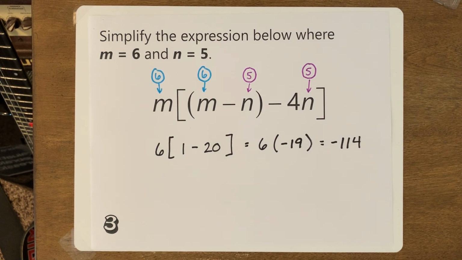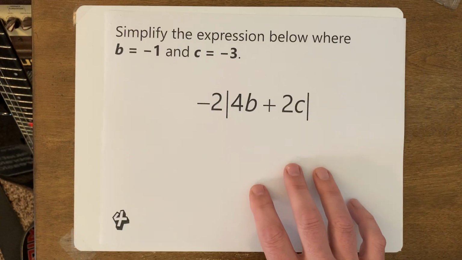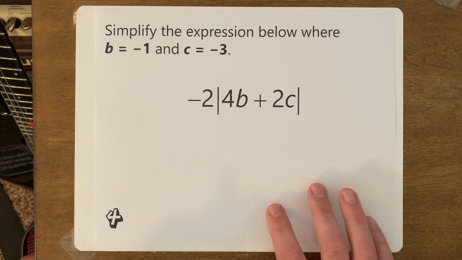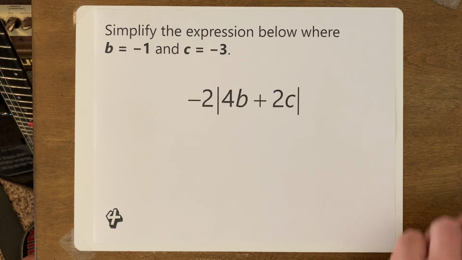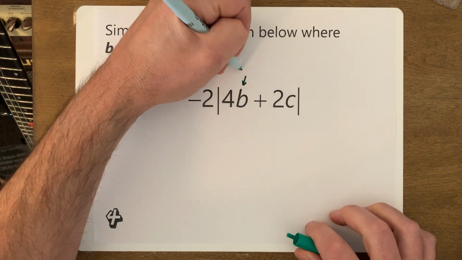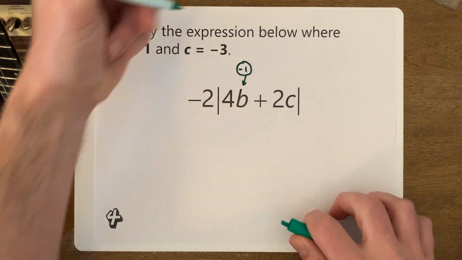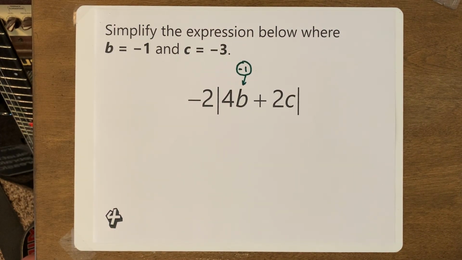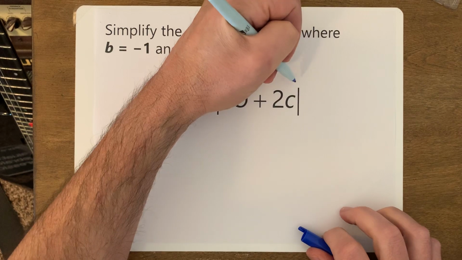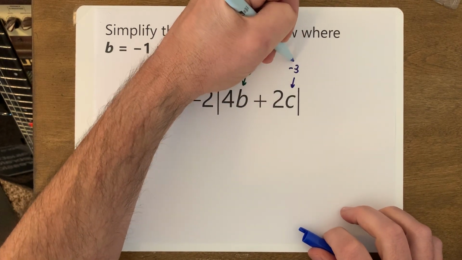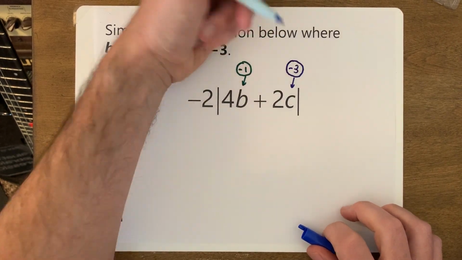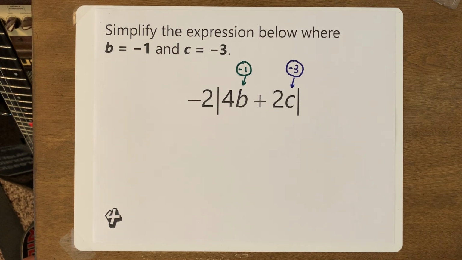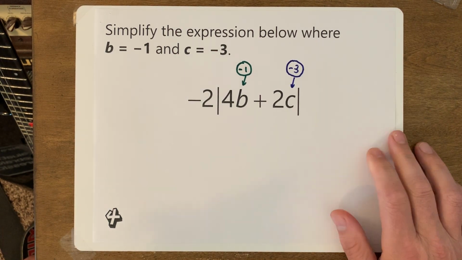All right, let's take a look at this one now. Again, I'm giving you a wide variety of these problems, just so you see. So this one, let's do b is negative 1. Use green there. And we've got c is negative 3. And so why do we use negatives a lot? Because that's exactly where people get tripped up. And so you just have to expect the negatives to be more common usually than positives.